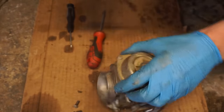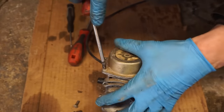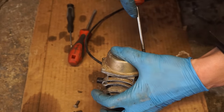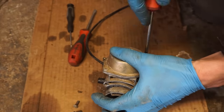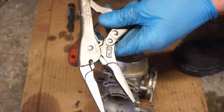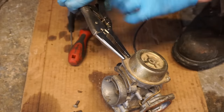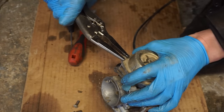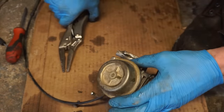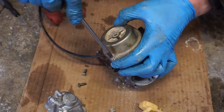Let's take a look at the top. We'll deal with that pilot later. I think the pilot jet's stripped out. That one's stripped out. Both those screws are stripped out. Get the vice grips out. See if that can take care of it. There we go. We'll get that one out and then continue this process. All right, we got both these out with the vice grip.